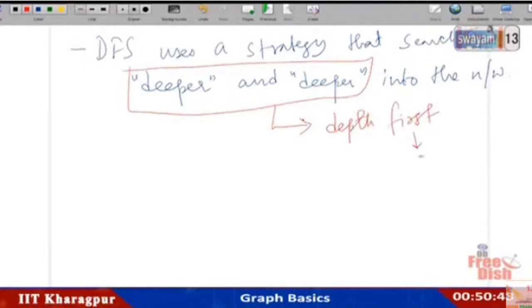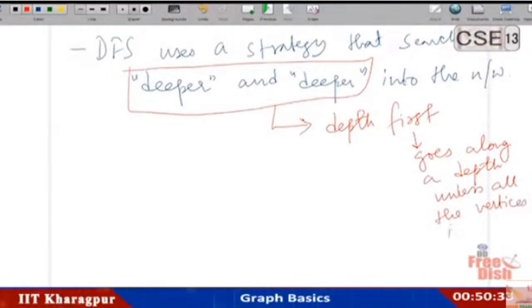It goes along a depth unless all the vertices along that depth have been visited.